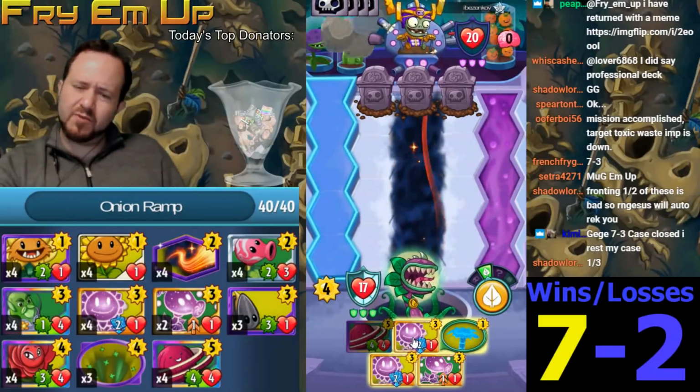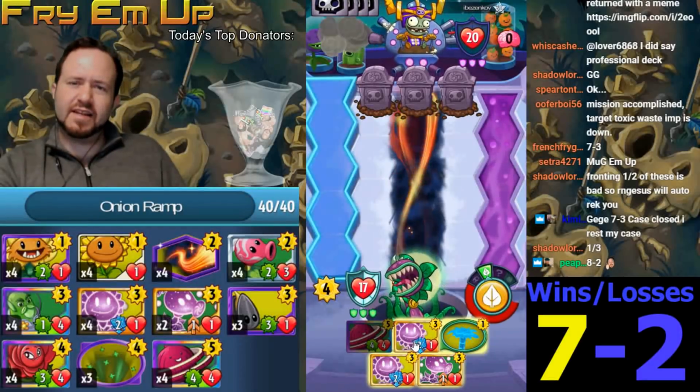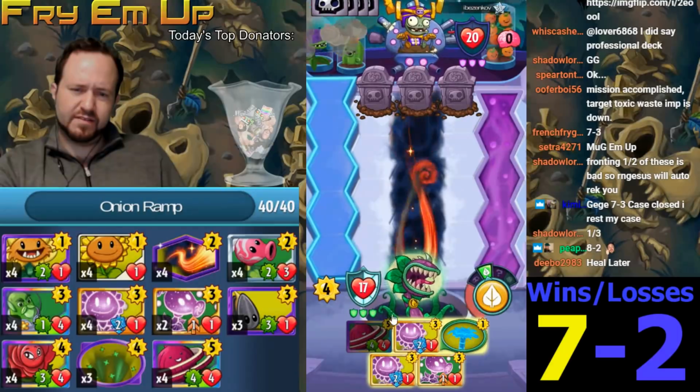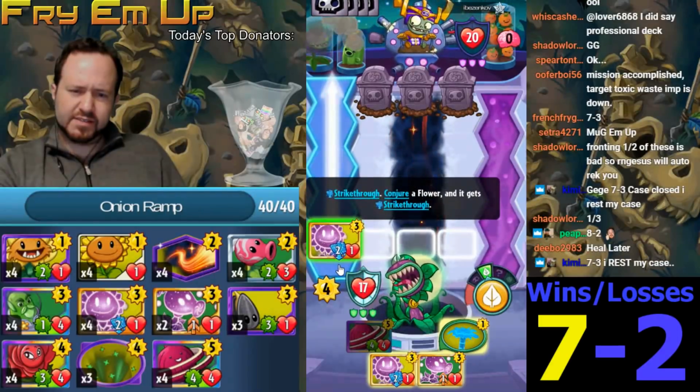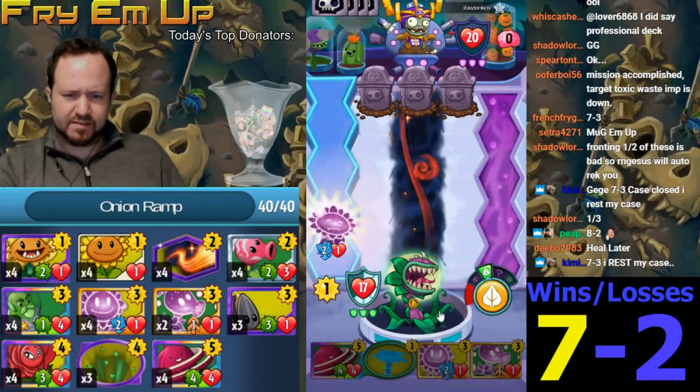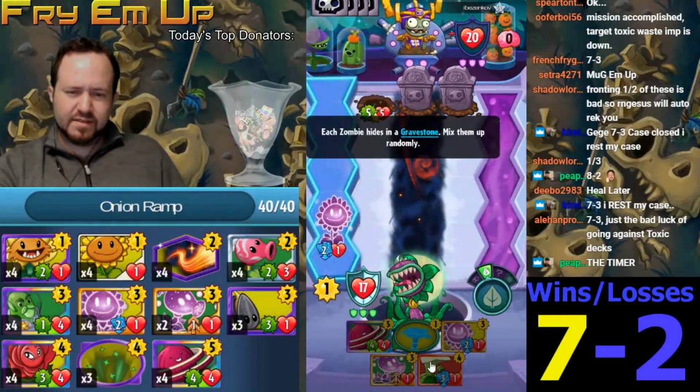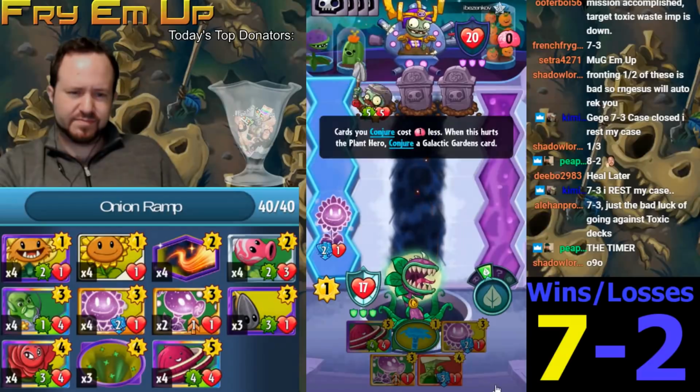I think we should play one of these cards here, just to get a guy on the board. This lane doesn't matter. I think we'll actually do it like this. Please give me something good. This is better than that one.